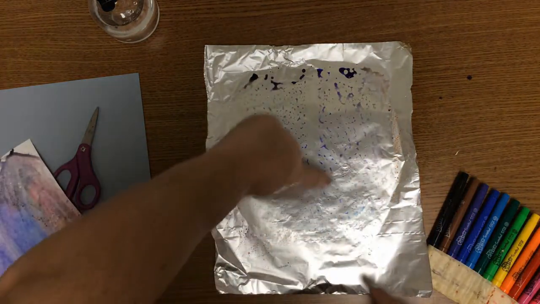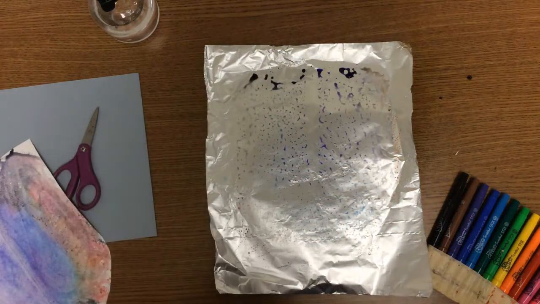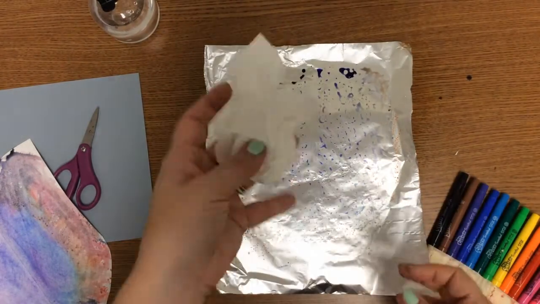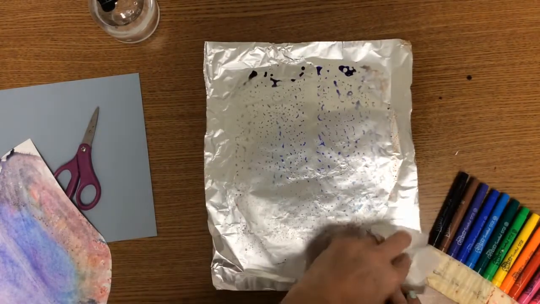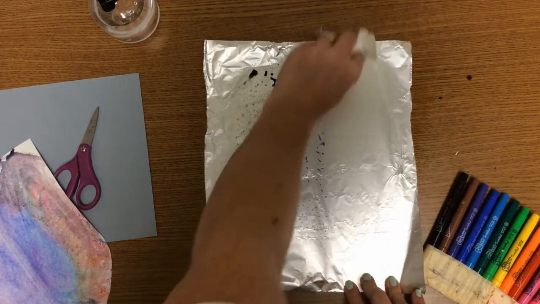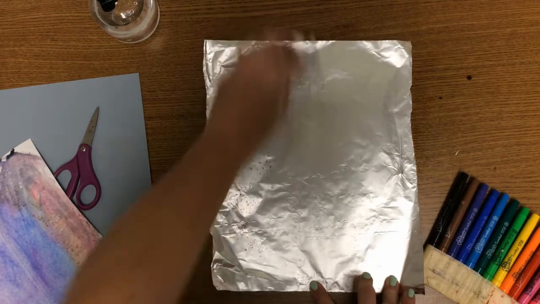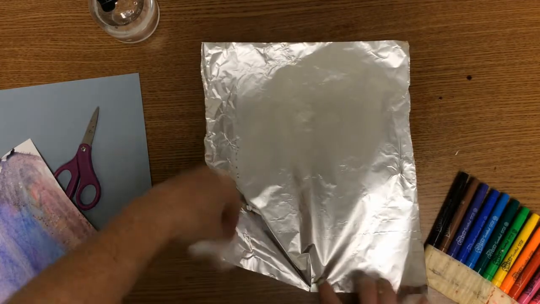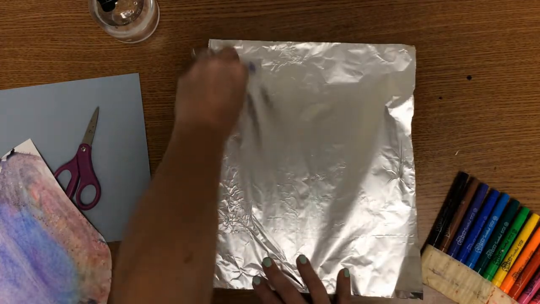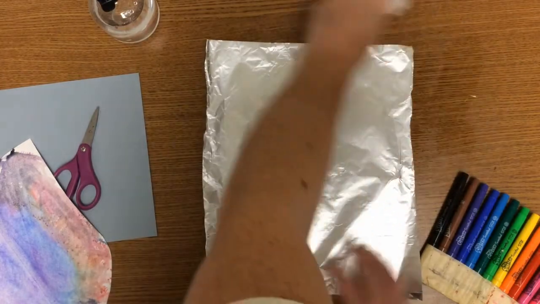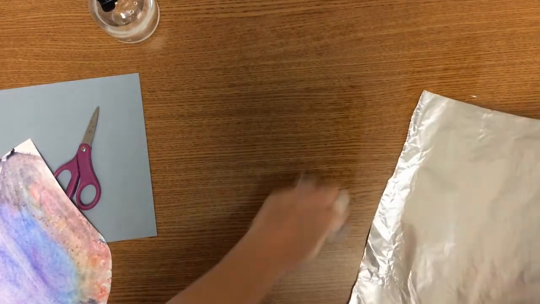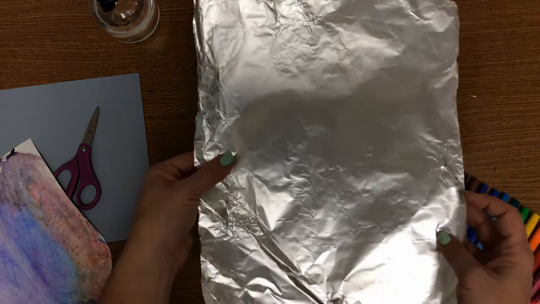The next thing we're going to do is set this aside and we're going to wipe off our aluminum foil. To do that, you can just use a kleenex or paper towel nearby. I love reusing and recycling different pieces of art.